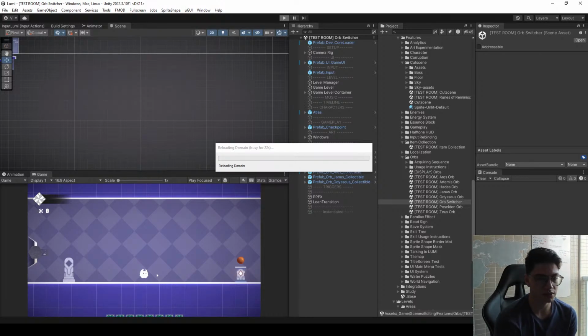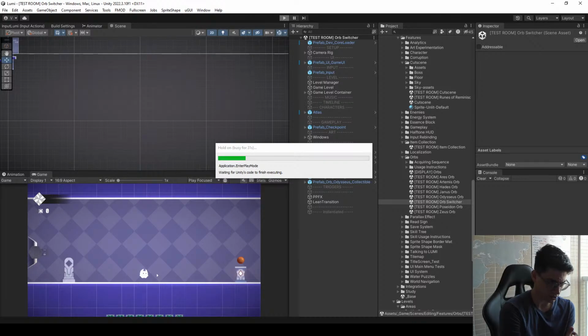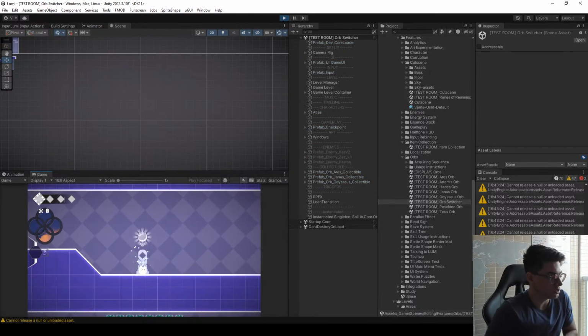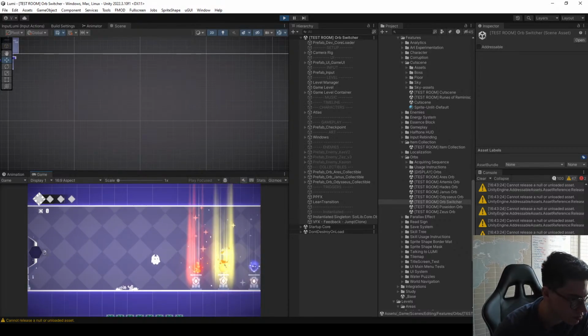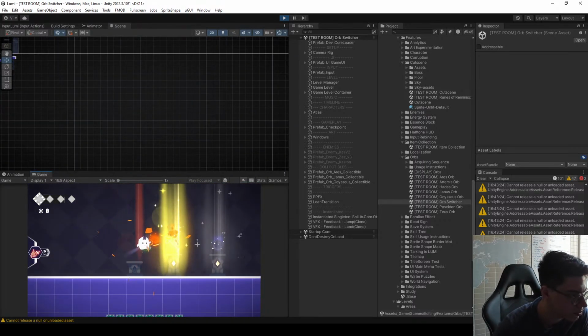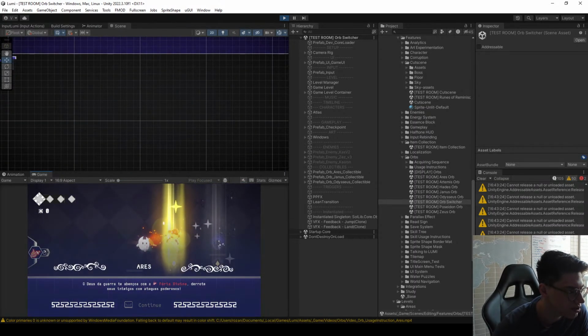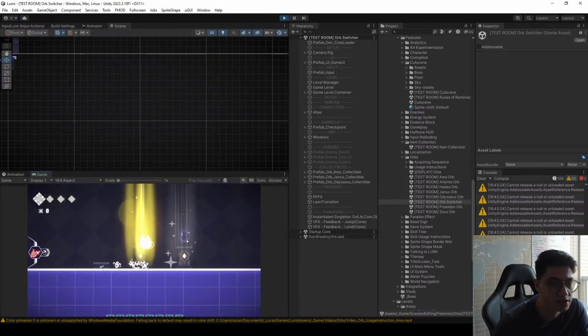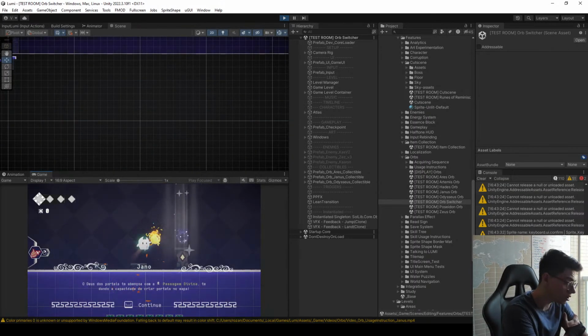So basically there's these roulettes, let's say, where you can pick which power-up you want to use, and I don't know why Unity is taking forever to play the game, but yeah, there's a few things that I want to update in there. So I'll just collect some of the power-ups, and I just noticed that text is showing in Portuguese. I'll change the default language later.